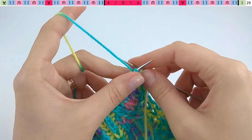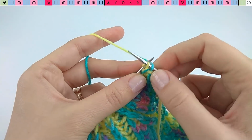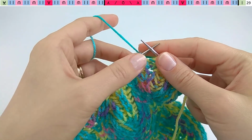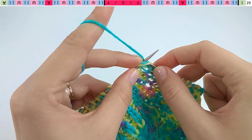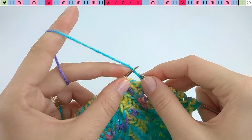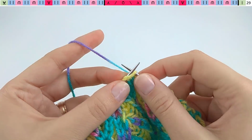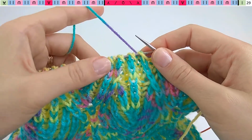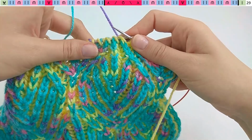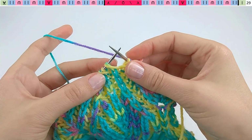Row number 29, knit the edge stitch, slip on yarn over, brioche knit 3 columns, 1, slip on yarn over, brioche knit 2, slip on yarn over, brioche knit 3, slip on yarn over, and here we do the 2 stitches increase, brioche knit, yarn over, brioche knit. After that we have to brioche knit 2 columns, so slip on yarn over, brioche knit 1, slip on yarn over, brioche knit 2, slip on yarn over, and here in these 3 columns we will do a 4 stitches decrease, and we will close this leaf. We will do the peak of the leaf.